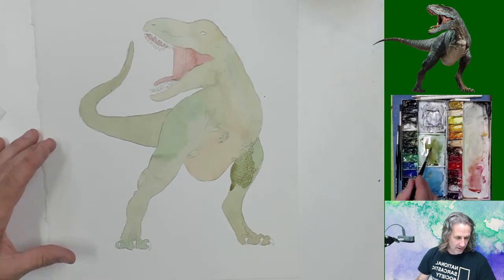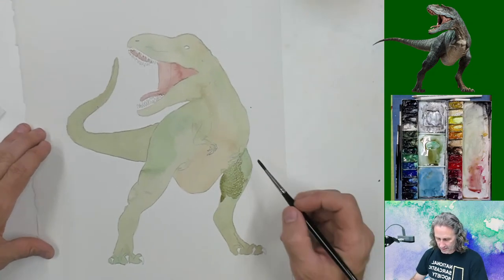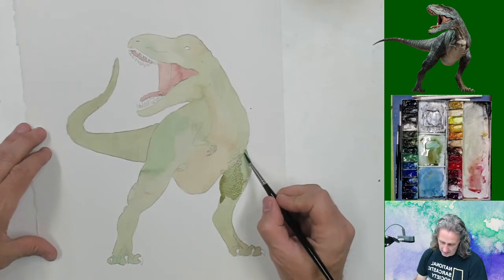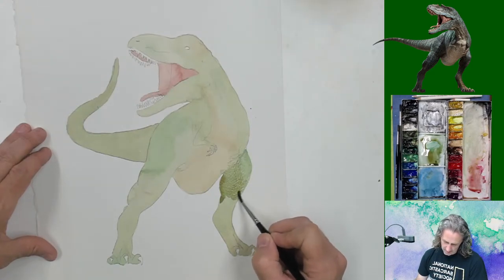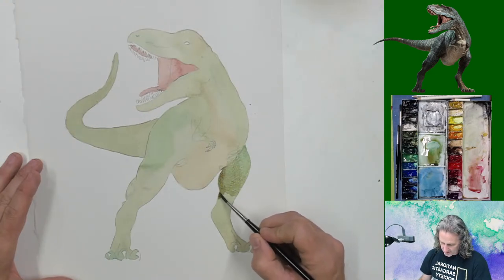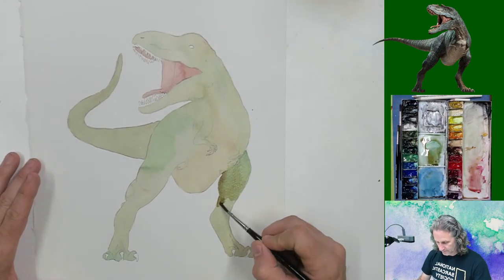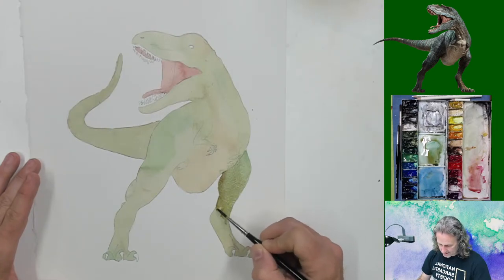It's a darker green. And where it gets a little lighter over towards the side here, maybe I'll just throw in a little bit of this phthalo green and then let these kind of mix and become, you know, just a little friendly in here. There we go. And if I want to darken this down a little bit more, I think maybe I'll throw in a little bit of this burnt umber or maybe some sepia. I just want to start teasing out some of the darker areas in here.